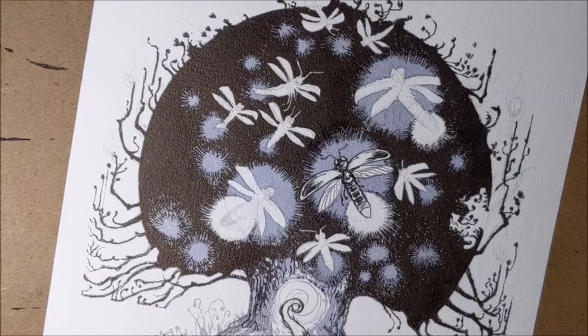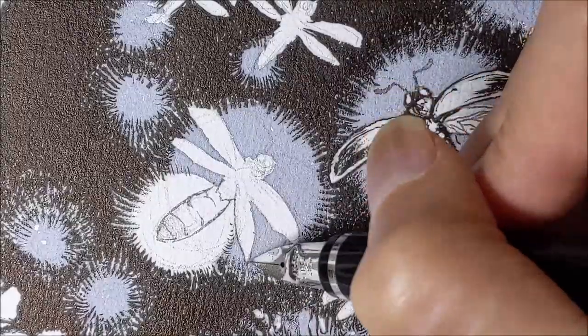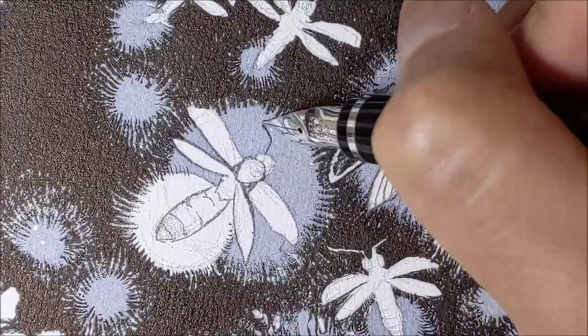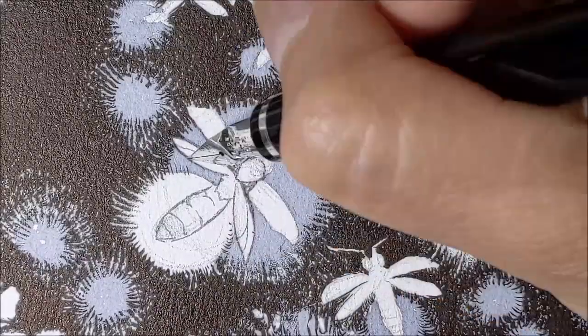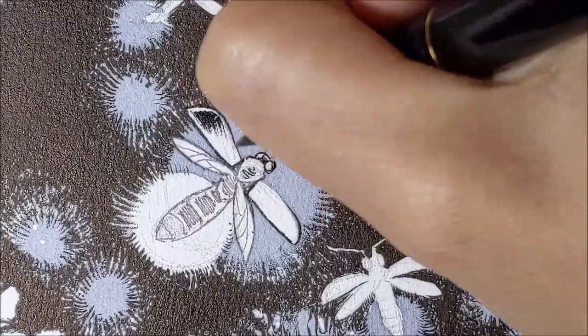And these little fireflies, I'm using the lighter toned gray to do them, just so that they're not completely dark, and it helps them stand out a little bit more against the black of the silhouetted tree. Just a few black highlights on them though, dark lights.